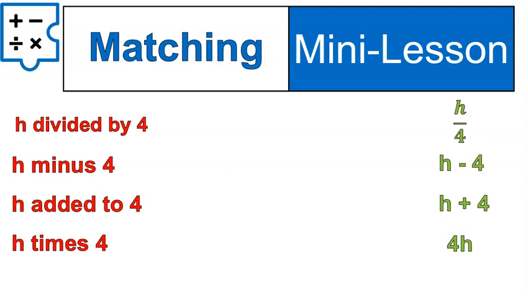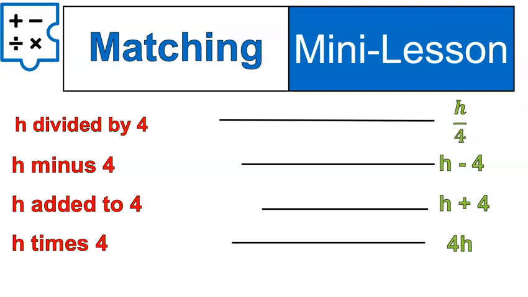Now let's look at this matching. You think I'm going to do it again? You think I'm going to draw those straight lines? Well, I guess you're going to have to see. Pause and practice. h divided by 4, h minus 4, h added to 4, and h times 4. Look at the word phrases on the left, the math expressions on the right. Go. All right, here we go. And can you believe it? I did it again. All straight lines. Man, oh man. What's coming next? All right. h divided by 4 is written as a fraction of h over 4. h minus 4 is subtraction. h added to 4 would be h plus 4. Or you could have switched those to being 4 plus h. Both would be correct because h is adding, you're adding 4 to h. You're adding h to 4. The order with addition can be changed, so it actually doesn't matter. But h times 4 would be also written there at the bottom for h.